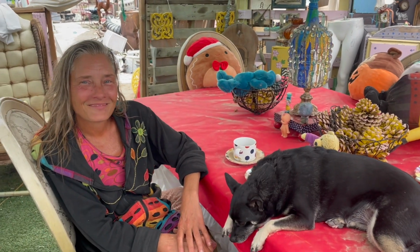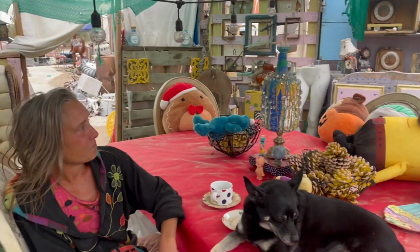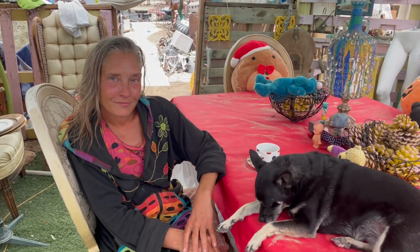In conclusion, what is the connection between the Alice in Wonderland room and your life story of how you got here to Slab City? So in a way, this is kind of like living in Wonderland, right? In its own little world. You can kind of create your own reality, almost, by surrounding yourself with all these things that help you to become inspired.